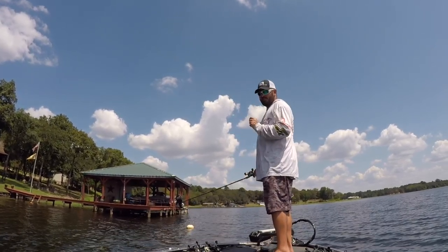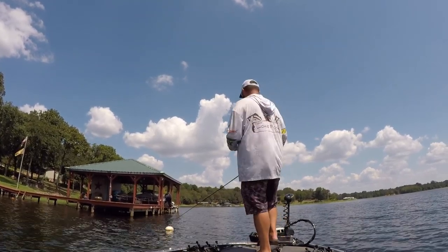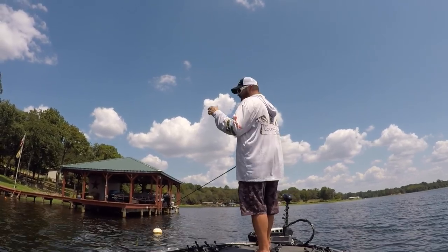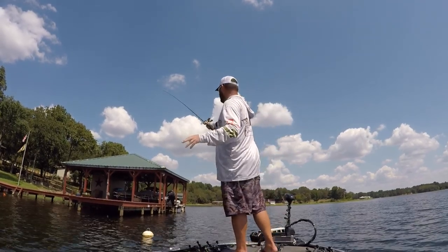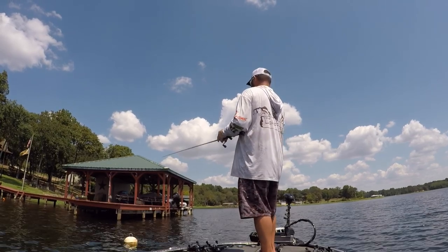Looks like it might have a little bit even deeper water on it. It's right here in the same line of docks. That dock's right behind us. This is the very next one. So there's a few docks right here. We're gonna go down and fish all these docks on the outside of this, right here, the mouth of this big pocket on this lake. Edge first, every time.